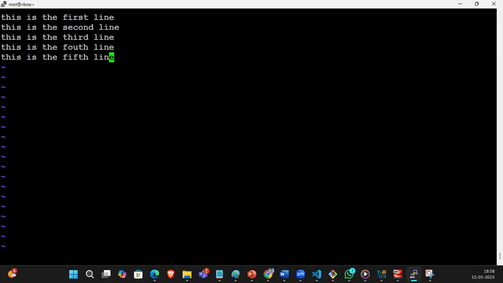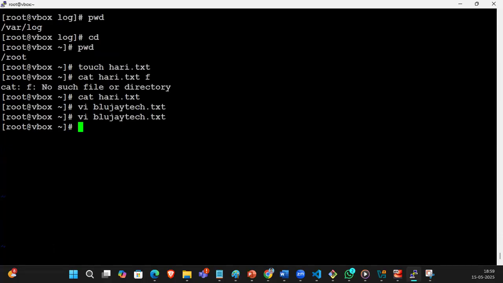If you want to go from command mode to execution mode, press the shift button and the colon button. Shift colon takes you to the execution mode. If you want to save, write and quit: wq, and the exclamation mark is nothing but forcefully. Write and quit forcefully. Okay, hit enter. Let's see whether the data is added or not.